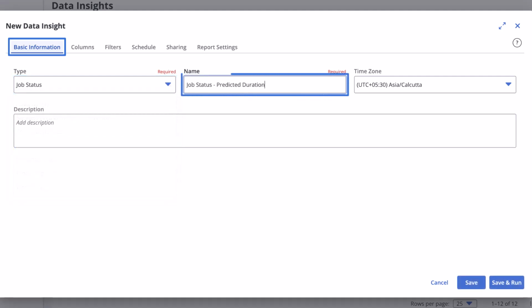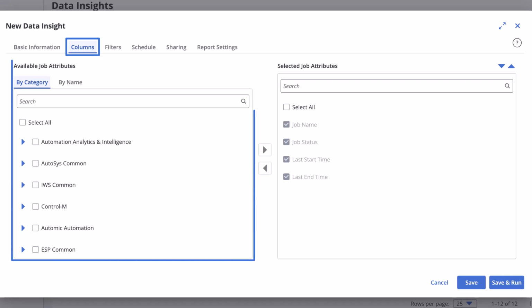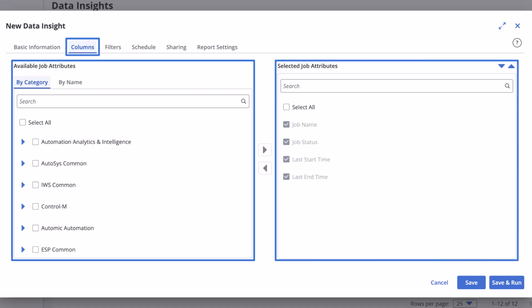She names this data insight Job Status Predicted Duration because she needs to monitor the predicted run times of all the jobs. In the Columns tab, Alex sees a list of available job attributes from which she can select the columns she wants to see in the data table. The Selected Job Attributes pane shows the selected columns that will appear in the data table.